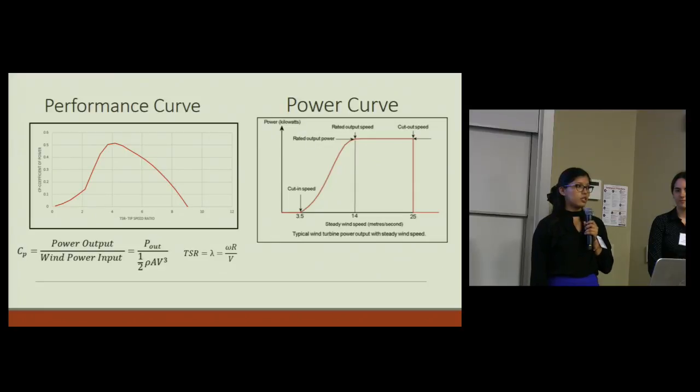This curve is really important because it's non-dimensionalized, which means that we can use it to compare different blades and figure out which one is going to perform better, since it gives us the efficiency of the ability of the blades to extract power. And then we have our power curve, which gives us our maximum power output at different wind speeds, and also allows us to see our cut-in wind speed as previously talked about by the ECE team.